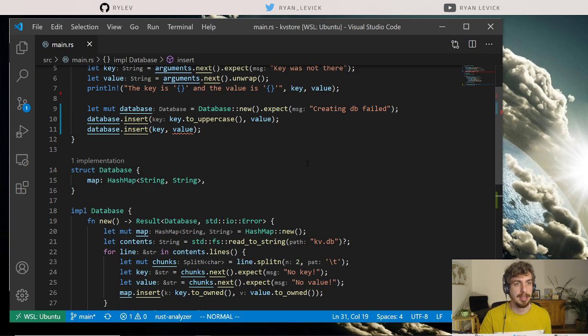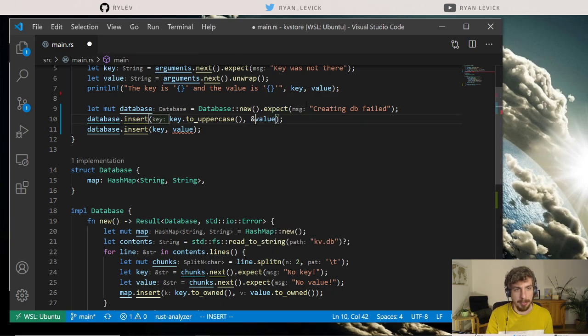All right. So we're moving value into database.insert here. And then we try to use it again. We try to move it again into database.insert, but we've already moved the value. We've given over ownership to the first call to insert. So we don't have ownership anymore. We can't use it again. So how can we get around this? Well, the easiest thing is to not give ownership to the first call of insert, right?